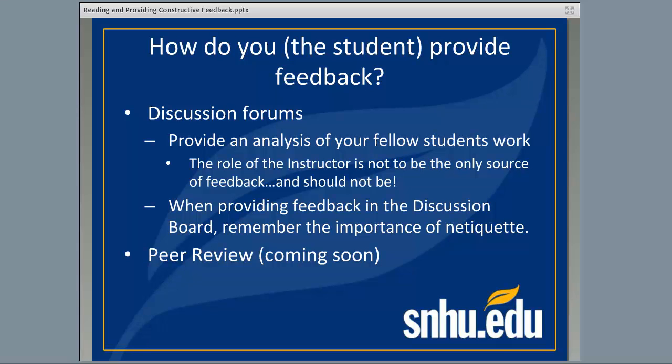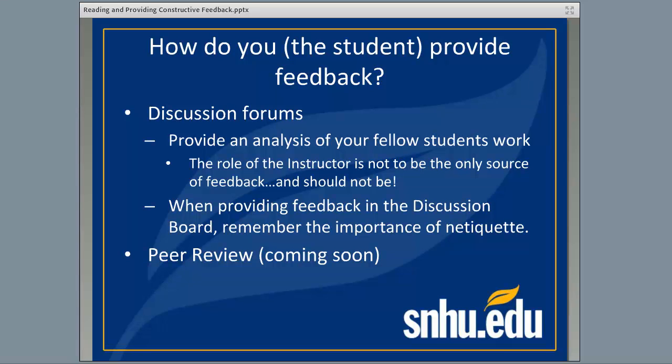And one thing we do want to remember when we talk about the discussion board is we are working in an online environment, so everything is done in the written word. So we do want to make sure that we remember the importance of what I call netiquette. Everything is taken differently, and when we write something, we're not there to provide that explanation of what we meant. So we want to be very clear and sure within our work and in our writing that we are really taking ideas and presenting them in a very professional manner. And that's very, very important in the discussion board.